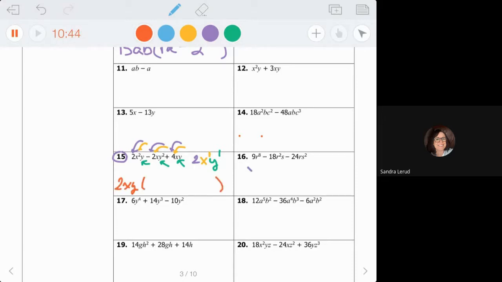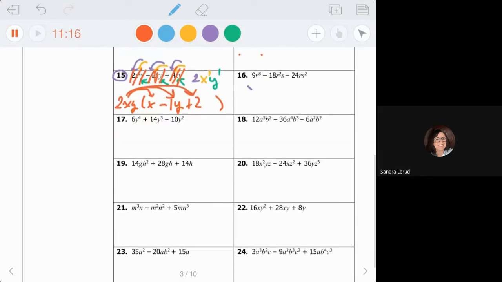And I'm going to go divide that out to determine what I need to put right here. Or you can just see it. I have the 2. I'll need another x to get x squared. And I have the y. I need a minus. I have the 2. So I just need a 1. I have the x. I'm good to go. But I'm going to need another y. So you can just create it as you go as well. I don't have the 4, so I'm going to need the 2. But I have the x and the y already in my GCF. And then I could check it by the distributive property.